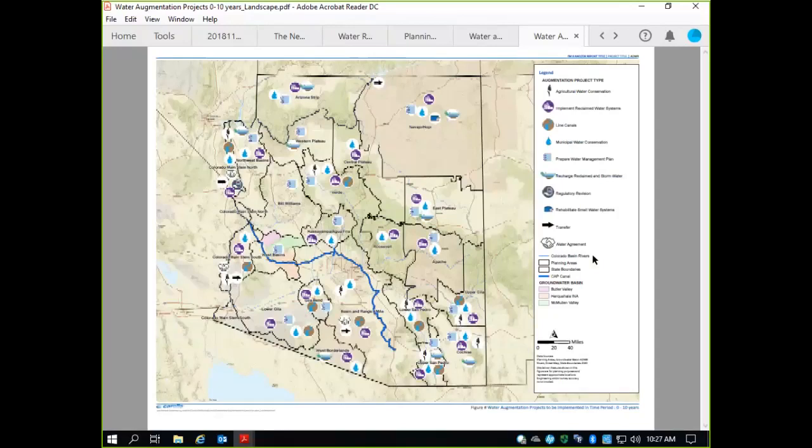Another one that is very common is reclaimed water. And that icon is really a representation of three types of use of reclaimed water, which would be direct potable reuse, aquifer storage and recovery, and direct reuse. We didn't try to specify which application would be best in each area. It may vary town by town.